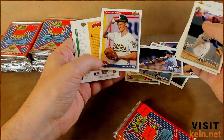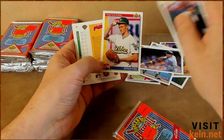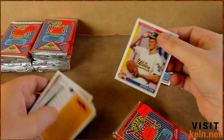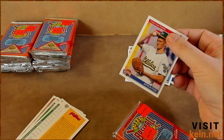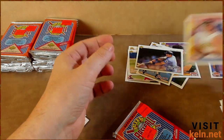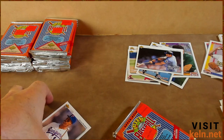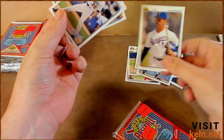Look at the bat flex — that's just insane. Ramon Martinez chucking it down at the Ravine. Jeff Blauser, Alfredo Griffin, we're getting a lot of Dodgers. Matt Nokes, Eric Davis. Todd Van Poppel — there it is! You guys just saw me pull a banger. Not only are we going to sleeve this one up, I'm going to pay the extra $300 to have PSA do this overnight. Kidding — obviously. Maybe it's not obvious. Julio Franco.